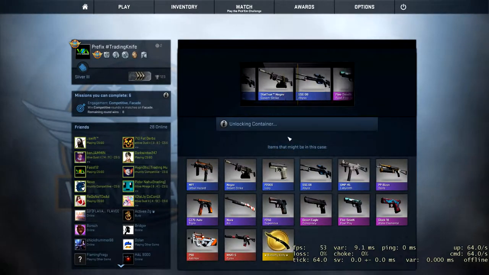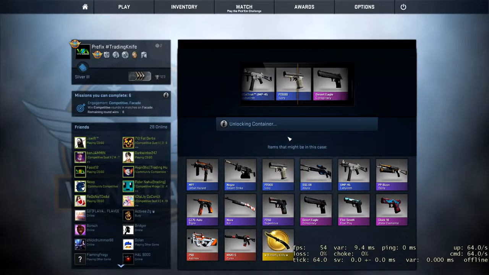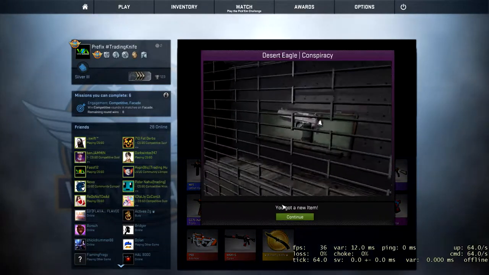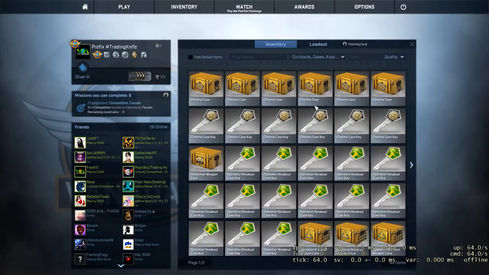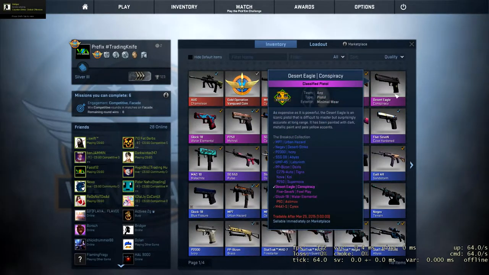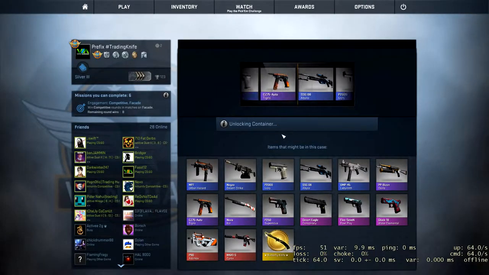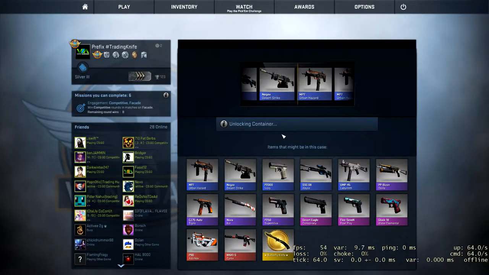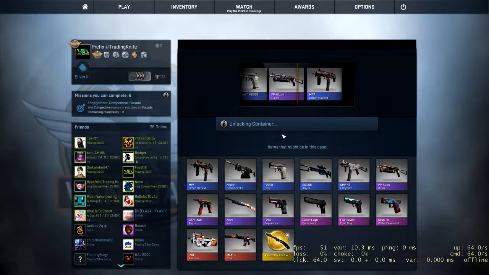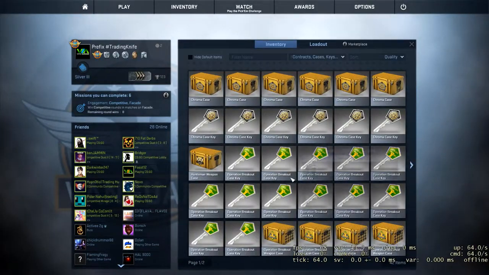Alright. Next one. Yes, yes. No! Okay, I got a Deagle Conspiracy. Thank you. I want to check what that is right now. Minimal Wear. Nice. Yes. I'm happy I got a pink. So happy. Oh my god, that is the worst Osiris I've ever seen in my life. Battle-Scarred.